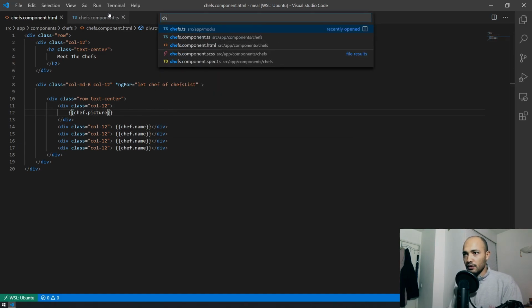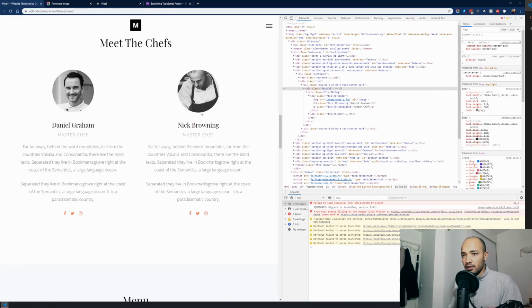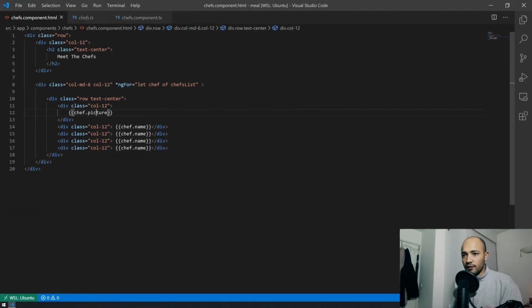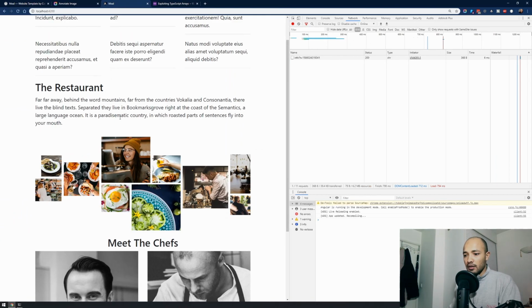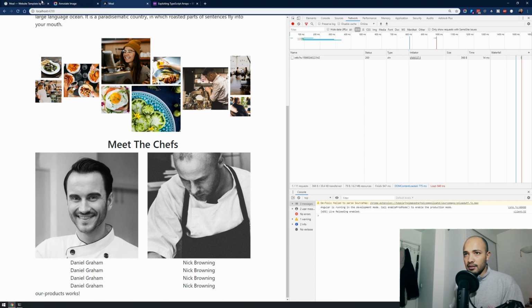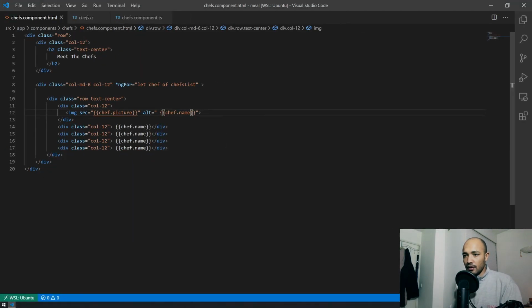Chefs. Yes, we call that picture, right? Let's go back here. Where is the picture? How do you have to place it into an img src blah blah blah? And we don't forget to add the title because it's really important for SEO. So name, and that, okay, that's much better. Now let's add the description. Is that right? The description or the name, and after the name we have the master chef stuff.